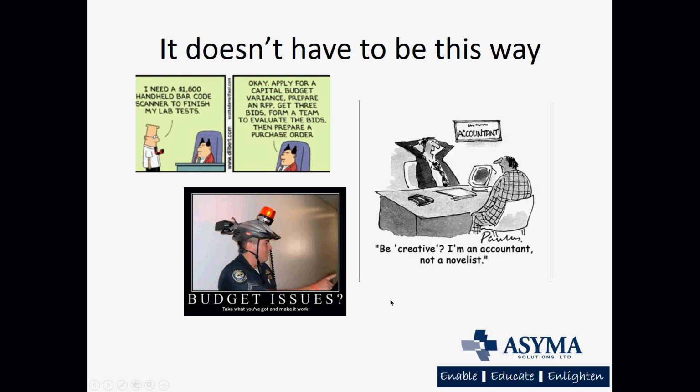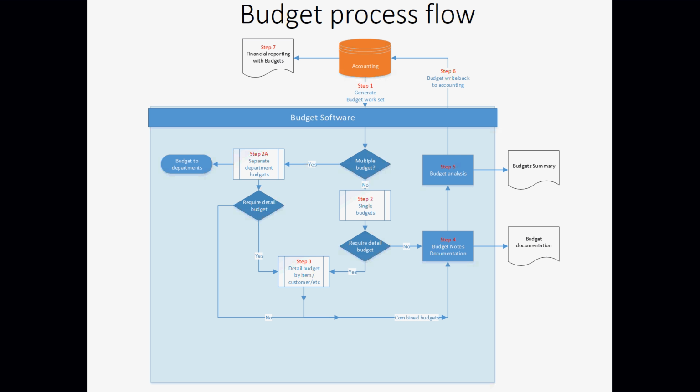So what's the budgeting process like? What we're talking about is really 6 steps, or 7 steps, I should say, in our budgeting process. And inside of here, really, the budgeting software can be this blue square in here. But what we want to do is we've got our accounting systems, and I believe the world revolves around accounting. I'm an accountant, so I have to say that. But the bottom end is that we want to generate these worksheets. So right now we're doing that manually.